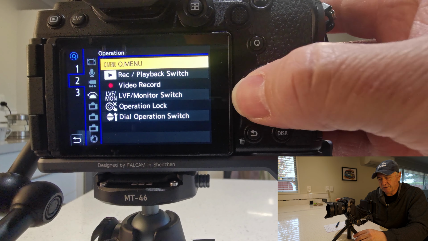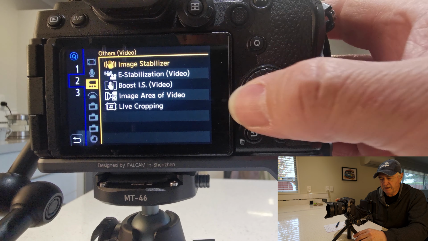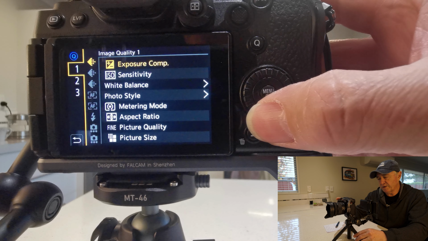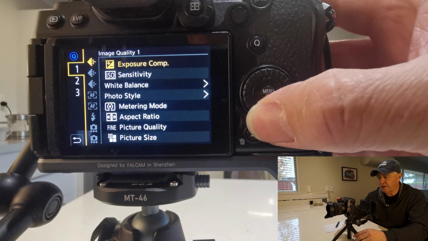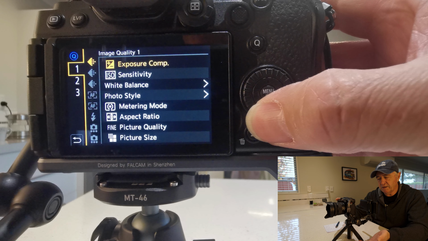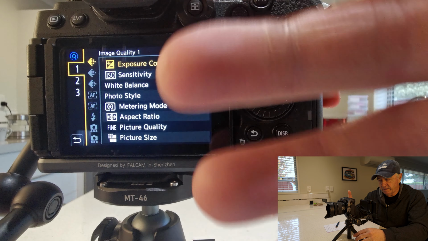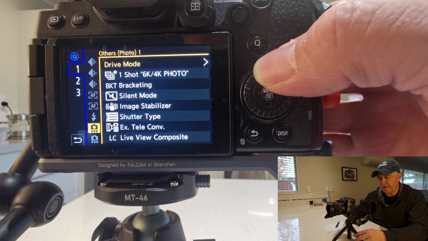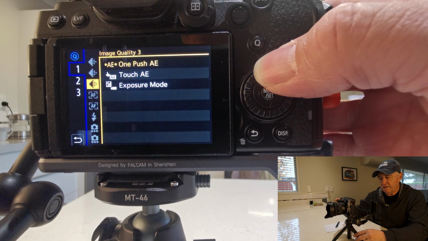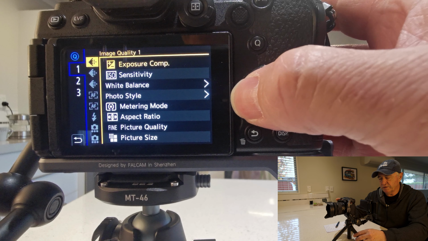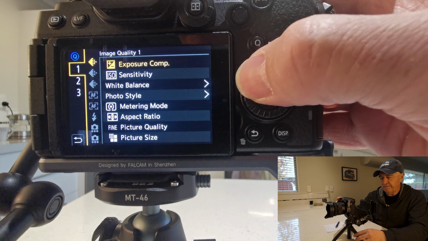And you can change it to whatever you want. You can go into here and you go across to there, whatever you want to do. You can change it to whatever you want in the options you've got in this camera. So it's quite handy to be able to have this, to be able to change different functions on it.